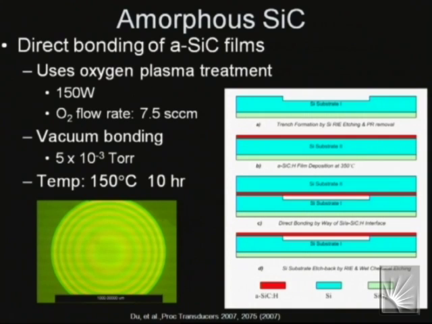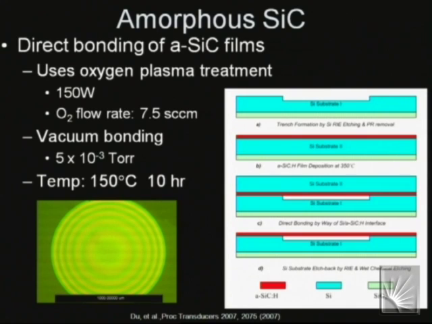In crystalline and polycrystalline silicon carbide, bonding is not possible without help from an adhesion layer like an oxide film. It's very difficult to activate that surface to get a direct bond. And even if you can, the surfaces are usually too rough, or the stresses are too high, and either the substrate bows or they can't get intimate contact to get the two surfaces to fuse together.